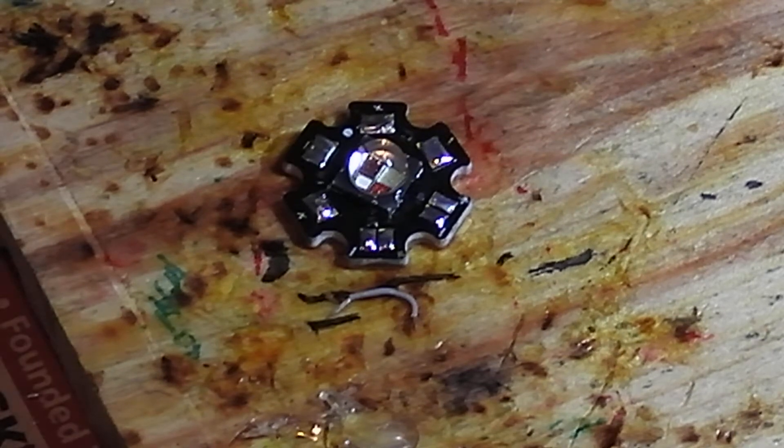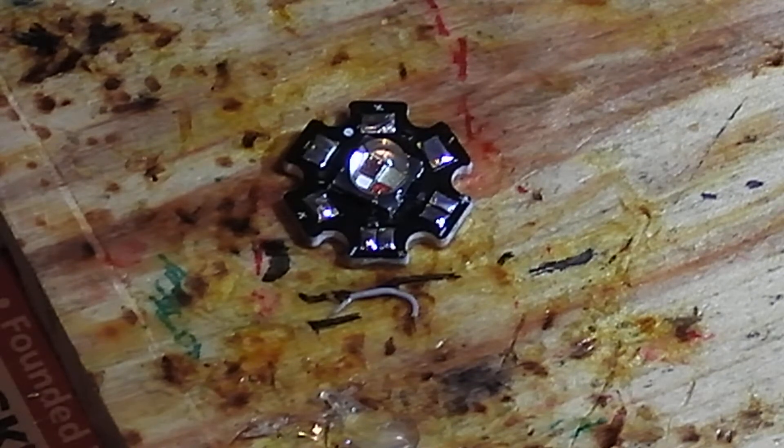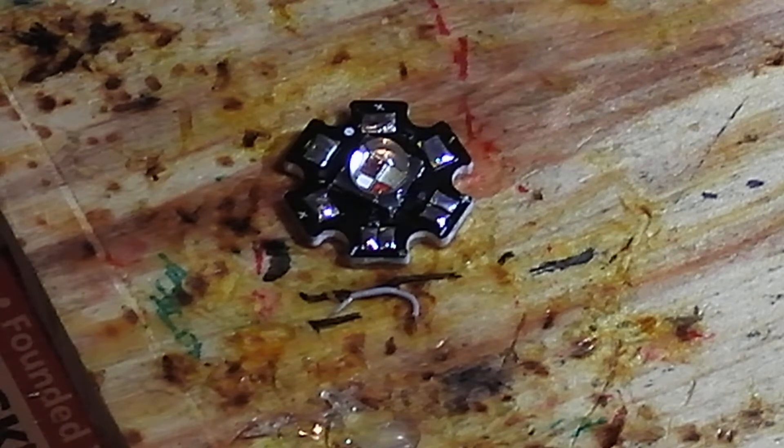Now that the LED engine is completely pre-tinned, we can go to the next step, which is basically wiring all the positives together. This is assuming the igniter uses the common positive, and then the negatives get switched to turn on each individual color. The best way, instead of running a bunch of positive wires, is to actually bridge all the positive connections together. I'm going to show one of those, and then I'll probably do all the rest off camera and come back to it all completed.